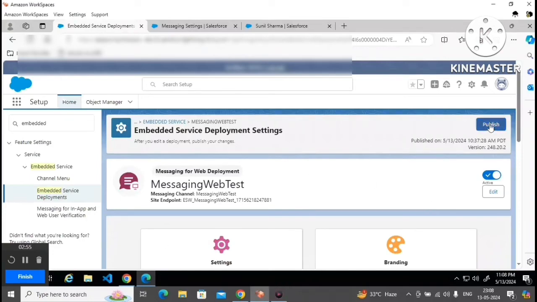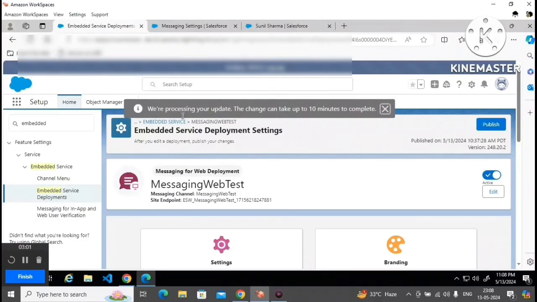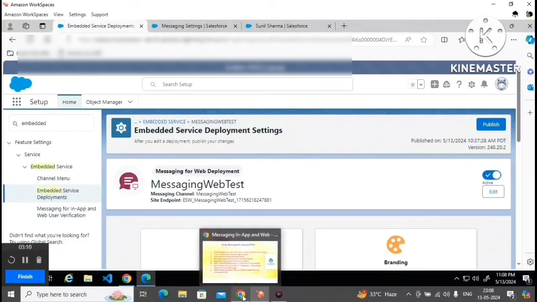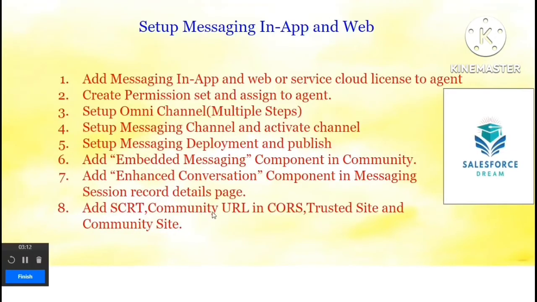Second, here you can see it should be active. Okay, here it is showing we are processing your update. The changes can take 10 minutes. Okay, we will complete the remaining steps. Fifth step we have completed.